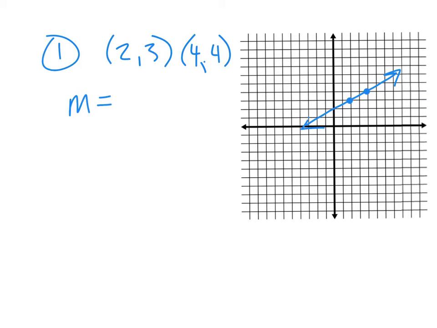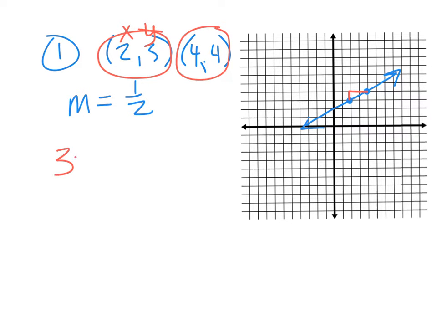So counting my slope, I go up how many? Over how many? You have 1 over 2. So my slope is 1/2. Very good. Now my graph is strangely beautiful, and you can tell what my y-intercept is, but I still want to practice the equation. So which of these two do we want to use for my x and y? The 2, 3. So this is x, this is y.